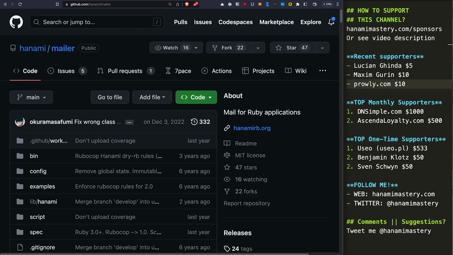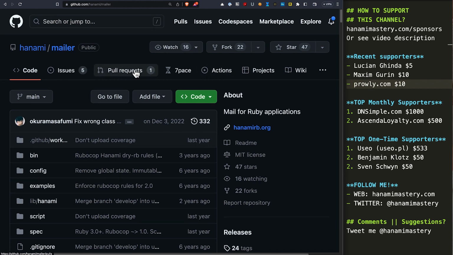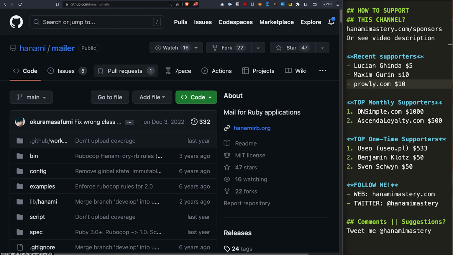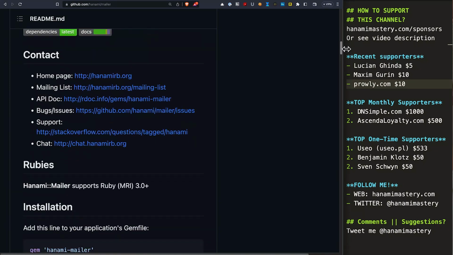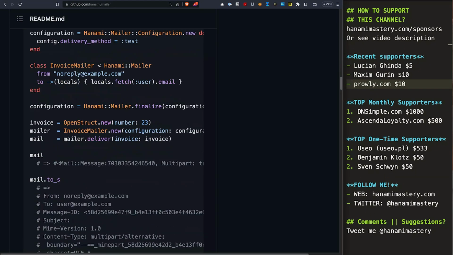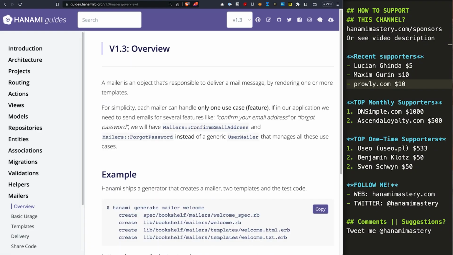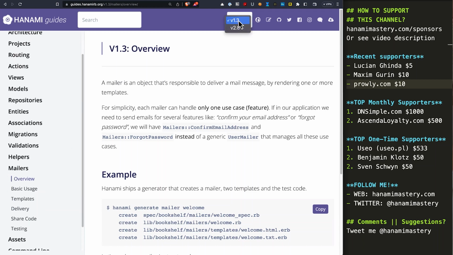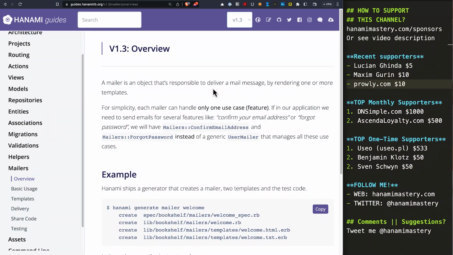There are many ways to send emails in Ruby and plenty of solutions had already been created. Today I'll show you the Hanami Mailer gem. Hanami Mailer is a great little library allowing you to create mailer classes for different purposes that can be used in any application. It aims to be easy to integrate with Hanami applications, but the caveat with it is that it had been created for the previous versions of Hanami, and the full integration with Hanami 2 is not done yet, at least at the moment of publishing this video.